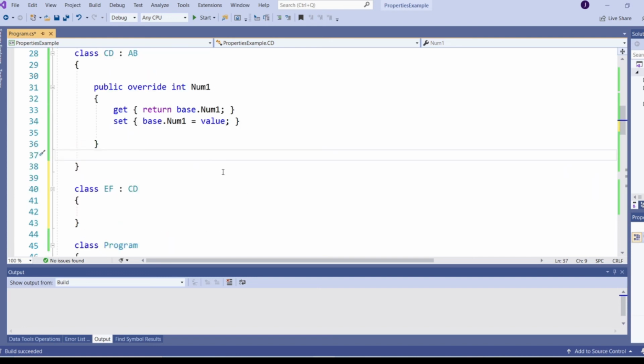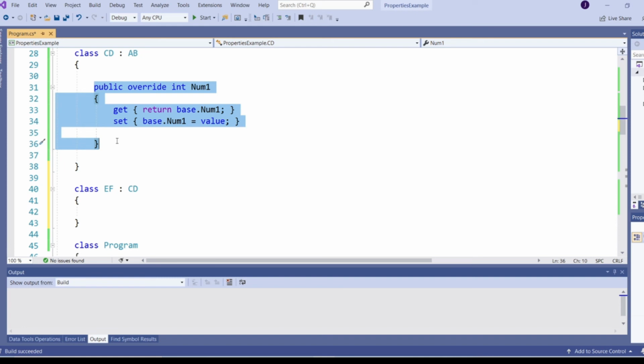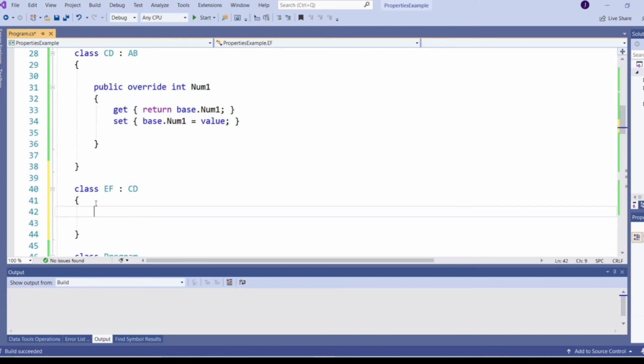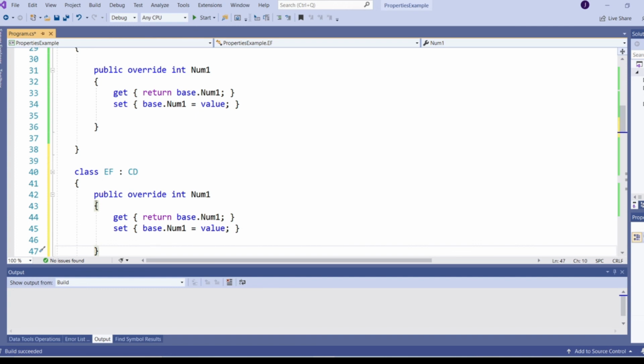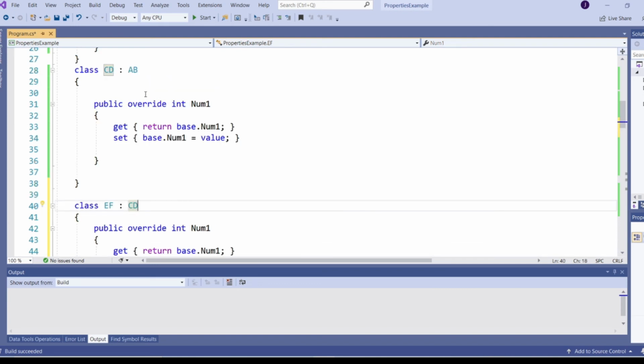Now what I'm doing here is I'm just copy pasting this in the EF class. In the derived class, I'm marking this as sealed.